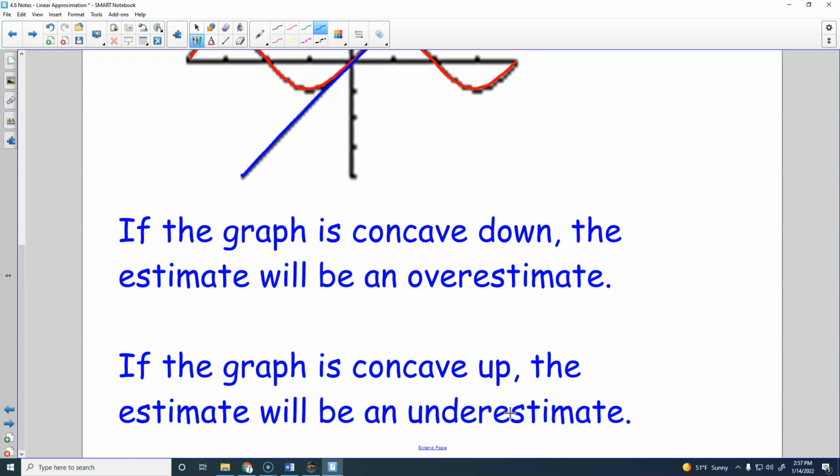So concavity, and I always just draw myself a picture. If something is concave down, the tangent line, no matter where it's at, has got to be above that graph. If something is concave up, then your tangent lines anywhere are going to be below that graph. So I have to draw that picture to think about whether that tangent line's above or below most of the time.